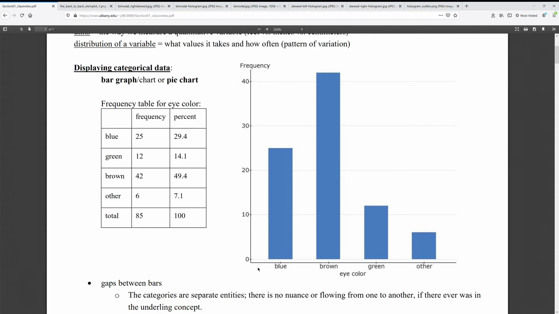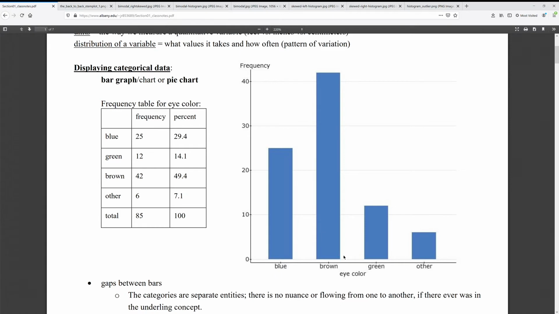Well, you get the basic concept. Before we get into that, blue, brown, green, other. For some reason, I have put these in a different order than I have in the frequency table, but that just kind of makes my point. So blue, brown, green, other, there's our categories. Why that order? Why not some other order? Go for it. So there's no logical order to the categories.